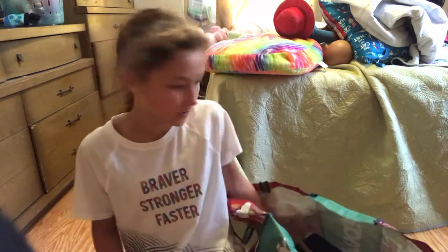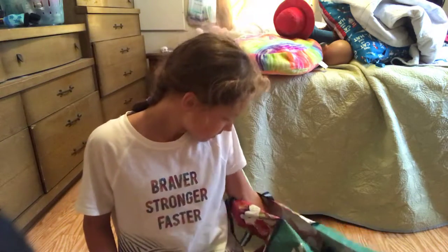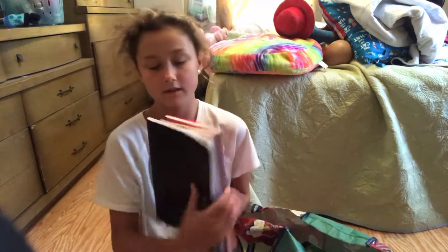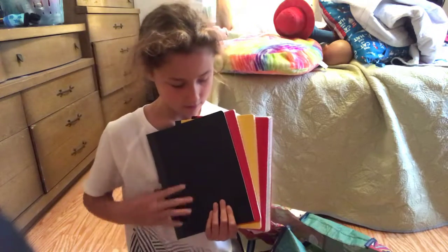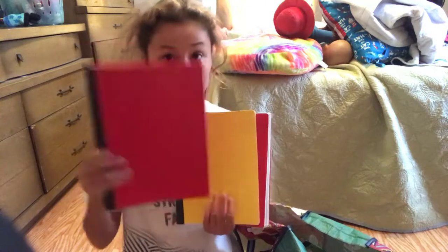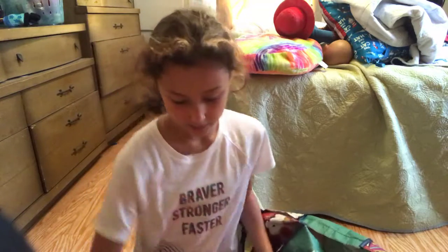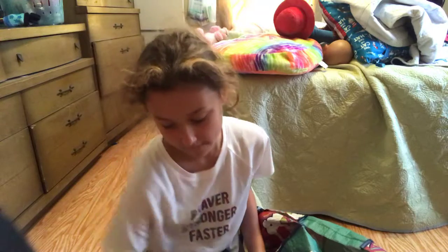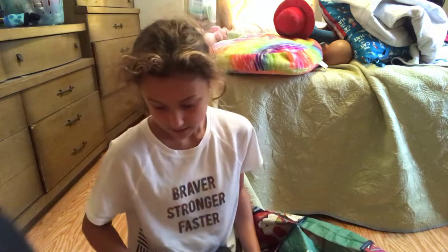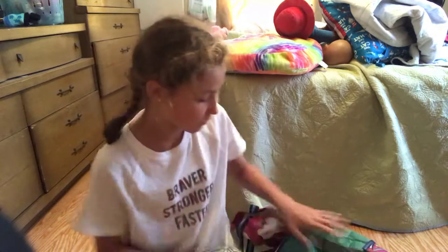And I had to get 6 notebooks. Got every color. I got black, blue, another black because they didn't have another color, red, yellow, and that color. That's gonna be fun. Yeah, 6. Don't know what they're for.